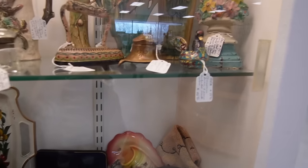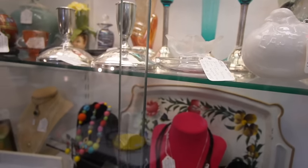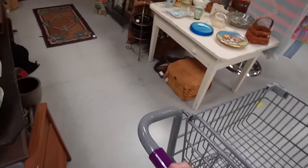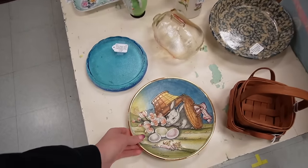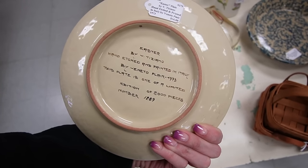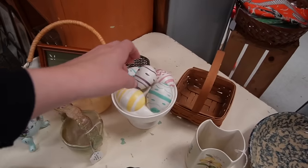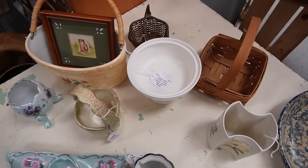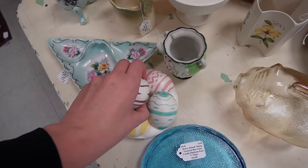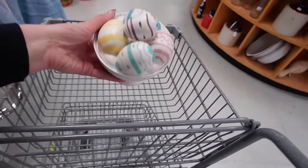Got some really pretty stuff in this case — $45 on the Koisinay. And of course I was checking out this Lalique ring dish. We've had a few of those over the years, got a few at Heart of Ohio. This is one of my favorite booths, I usually find fun stuff here. I love that they have their spring Easter display. This is a limited edition, made in Italy — it looks so Italian. It's really cute, it's $14. We're so close to Easter though. Maybe I'll grab that and sell it on my Shop the Shop tonight — if I remember to get it out of the box. I do that a lot: I'm like I'm going to sell this tonight, and then the box sits in my car for like two weeks.